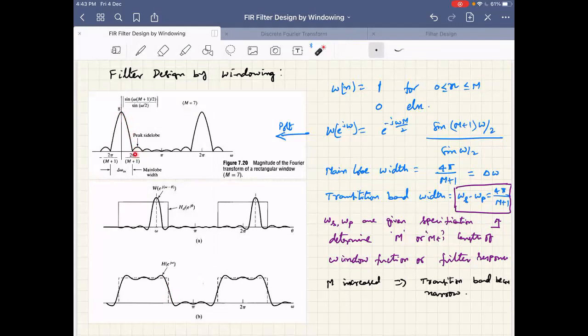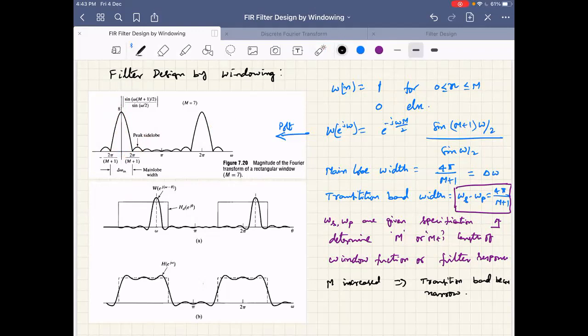There is one phenomenon referred to as Gibbs phenomenon. What it says is the ratio of the main lobe height to the side lobe height is roughly fixed. That means if we decrease the width here, it increases the height of the signal because the energy in time domain and frequency domain is preserved. So if we decrease this, it increases the height of the peak, and this also increases the height of the side lobes.